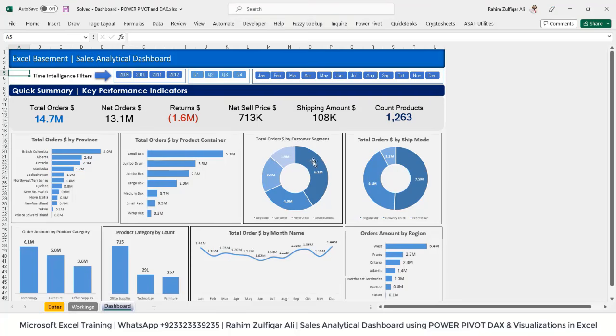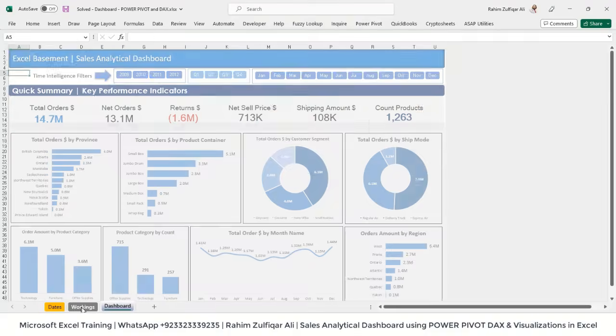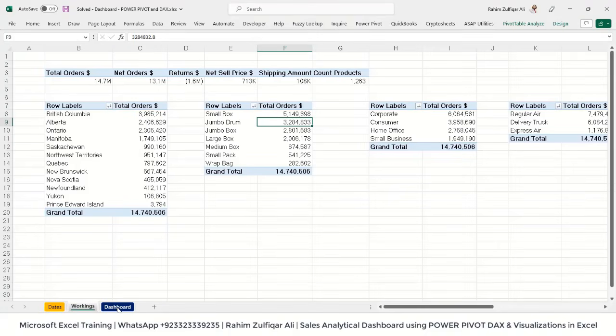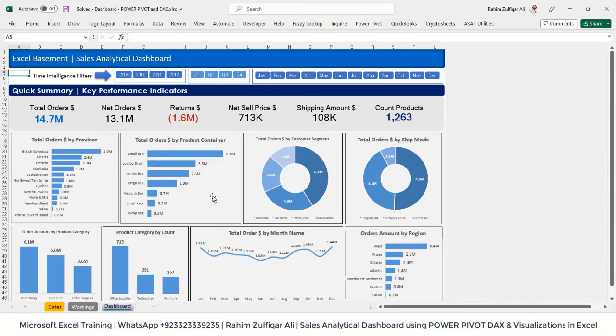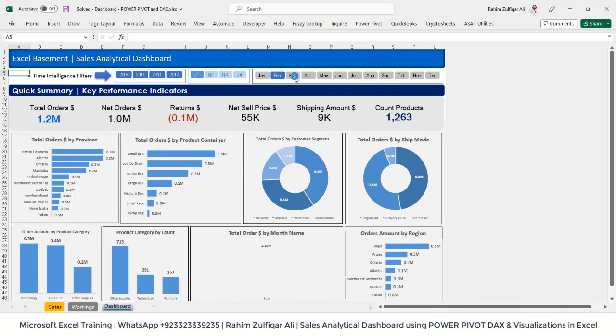Then we have visualizations. There is also a sheet called workings, so I will show you how to work on it. If I click on any field in the slicer, you can see that the entire dashboard will get updated, right?